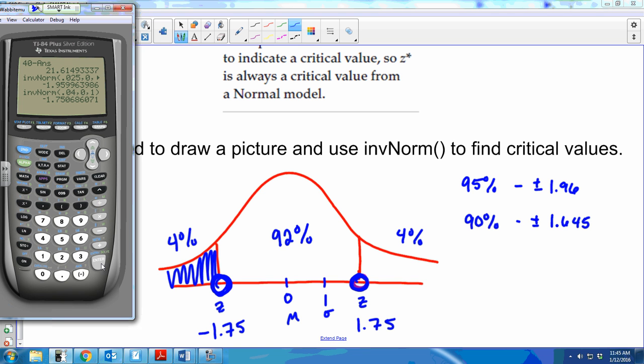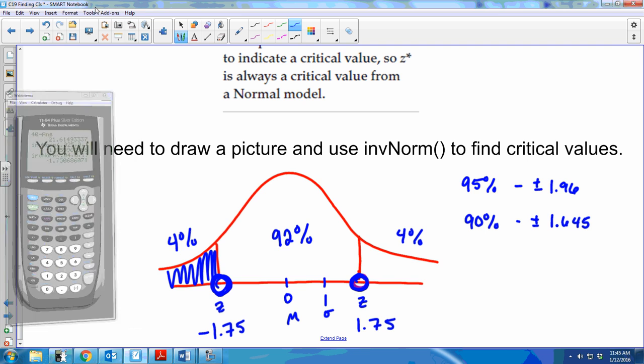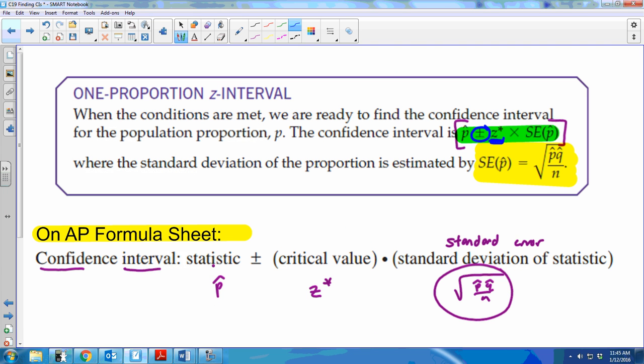All the ones in the book and on the AP exam, they tell you how confident you're going to be, so all of your answers are the same. That's your critical value. How many standard errors you're going to want to be away from the mean. So you're going to multiply that in your formula we just talked about. This Z right here, that's the critical value. You're going to multiply that by your standard error, and you're going to add it and subtract it because you want an interval. So you have to have plus so much on one side and minus the same amount on the other side to get the interval. Other questions?